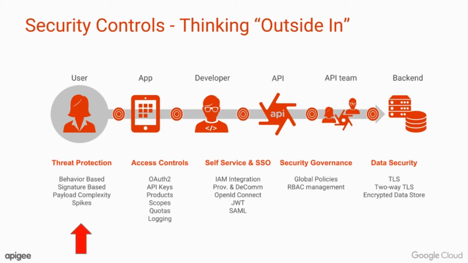Apigee protects against hackers and data scrapers leveraging the Apigee Sense module, which is a behavior-based threat protection module. Apigee protects our APIs against threatening content attacks like SQL injections and cross-site scripting attacks, leveraging the signature-based threat protection policy. Apigee effectively controls spikes in traffic, thereby protecting our backend services from going down. Apigee identifies the applications based on API keys and authenticates end users leveraging the industry standard OWASP protocol.